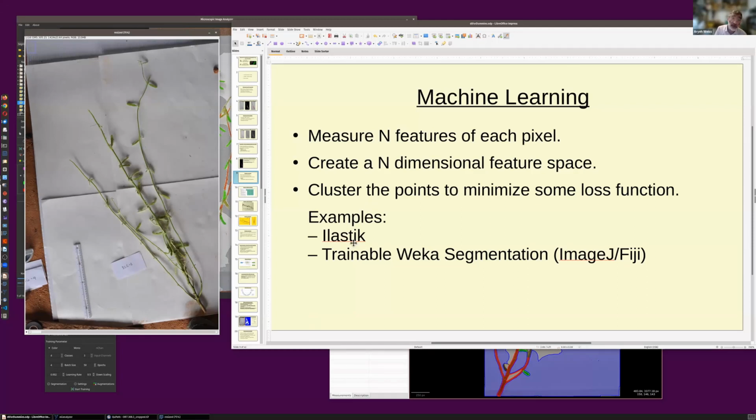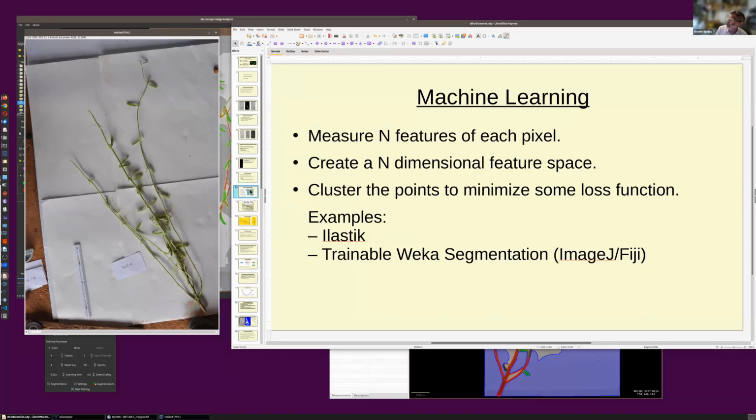And one of the reasons I can do this is because people have written programs to enable me to do it so that I don't have to write it myself. So a program like Ilastik lives for the purpose of doing this kind of thing. And I'll show you an example. And in ImageJ Fiji, you have had for a long time Trainable Weka Segmentation, TWS, and it's a nice plugin that was also written many years ago and developed. And you can use these to tell it, measure a whole bunch of features and try to do some kind of clustering for me.